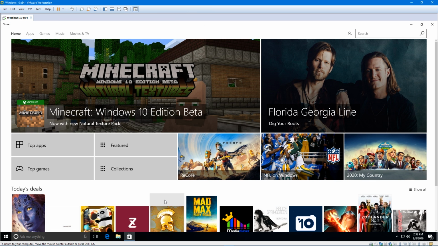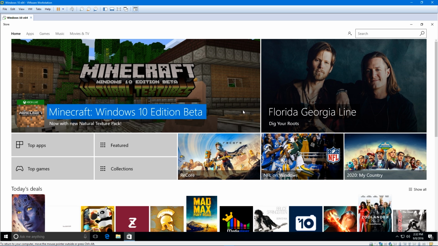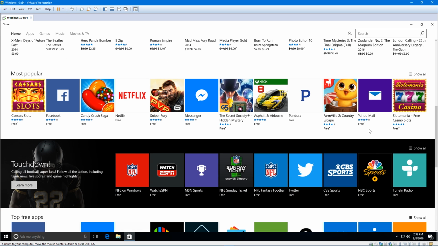The Windows Store attempts to fix this by having a place where developers can submit apps to be approved by Microsoft, and the number one advantage to using the Windows Store, like in Windows 10 here, is that there's pretty much a guarantee you will not get malware by downloading any of these apps. Now, I'm not saying it's impossible. I'm just saying the guarantee that you won't get any malware by downloading these apps is pretty high.